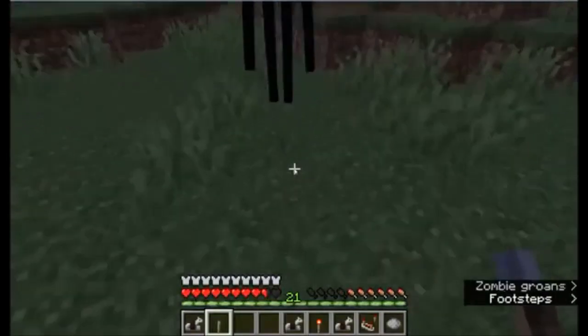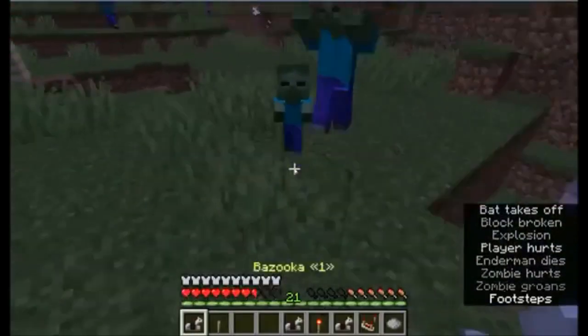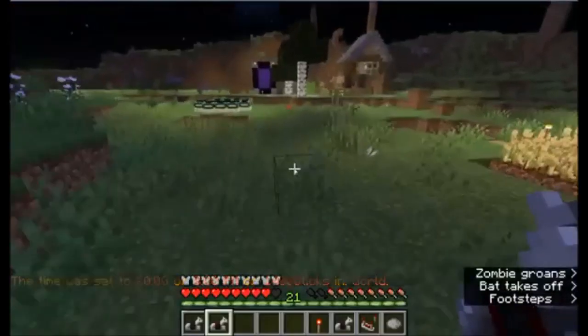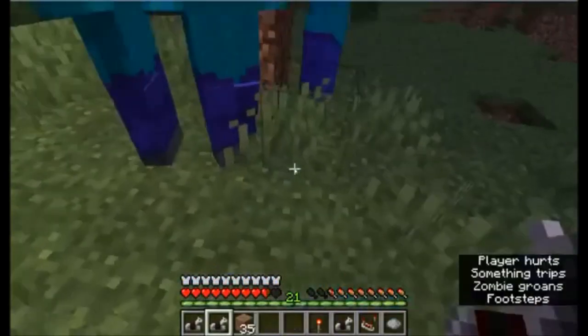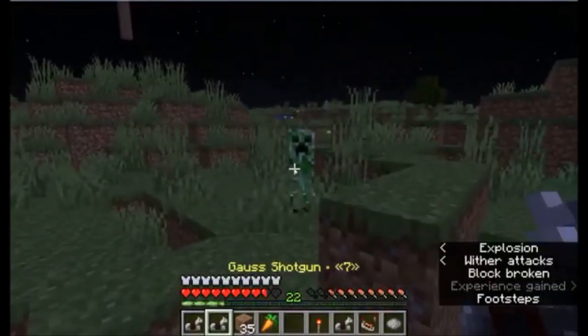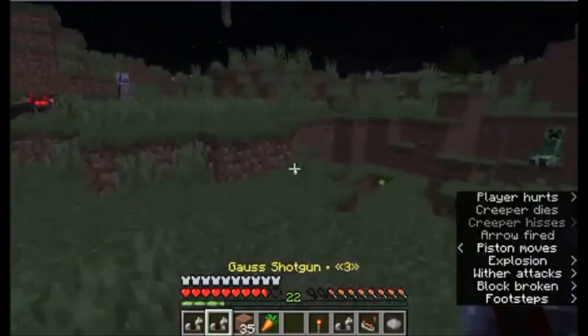Oh, I didn't even hit him. Oh, yo, I got him. Gauss shot. Fires mouse. Penetrate altar within 40 blocks. 200% damage to zombies. Alright, then we need more targets then. Alright, let's try now. Okay. Oh! That is powerful. Oh, that scared me.